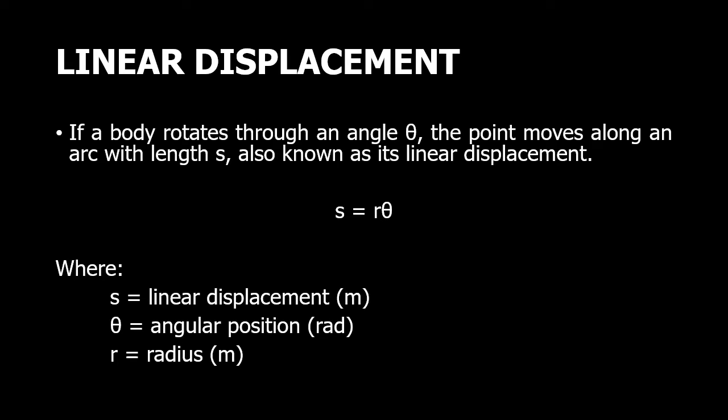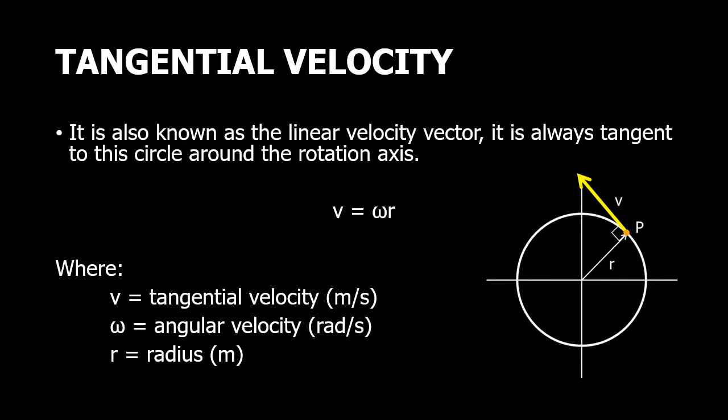So, ang gagawin natin, we multiply the radius by the angular position and this will yield the arc length, which is measured in meters. So kung nakuha natin sa previous slide ang linear displacement from angular quantities, therefore posible rin nating makuha ang linear velocity and linear acceleration. So punta tayo sa velocity. So ito yung tinatawag nating tangential velocity.